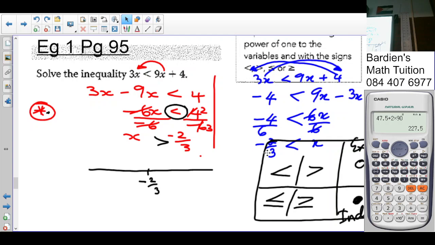So, would this inequality have an open circle or closed circle at negative 2 over 3? Open circle. Why? It's excluding. So read the inequality. X is greater than negative 2 over 3. So do I go to the right hand side of the point or to the left hand side? The right hand side. Why? Because that is in the more than direction. Not an O, it's an open circle. It looks like an O, no? Not an O. It's an open circle.